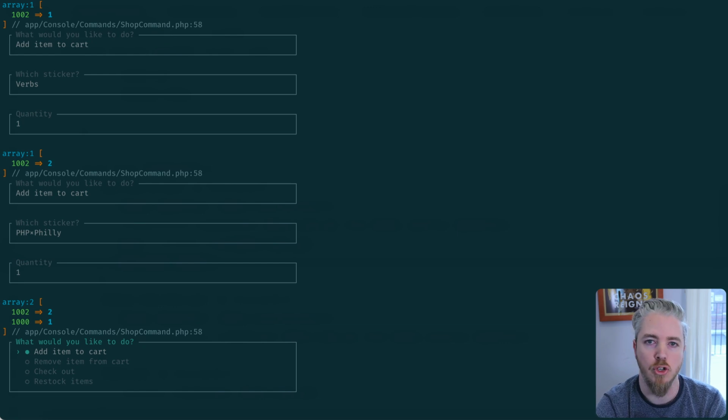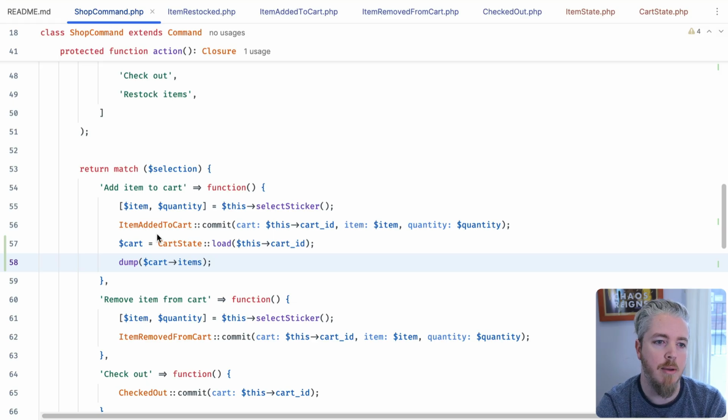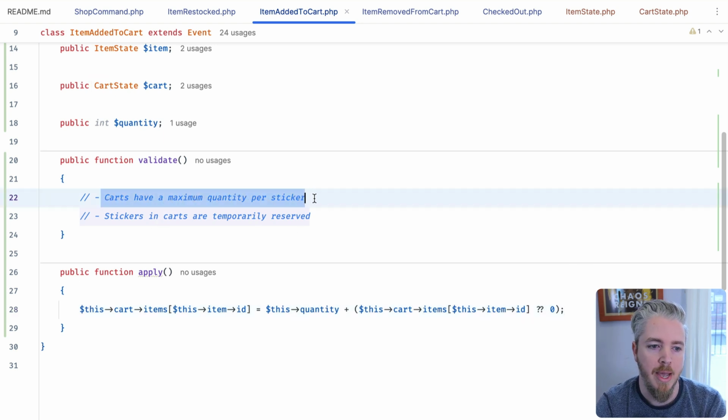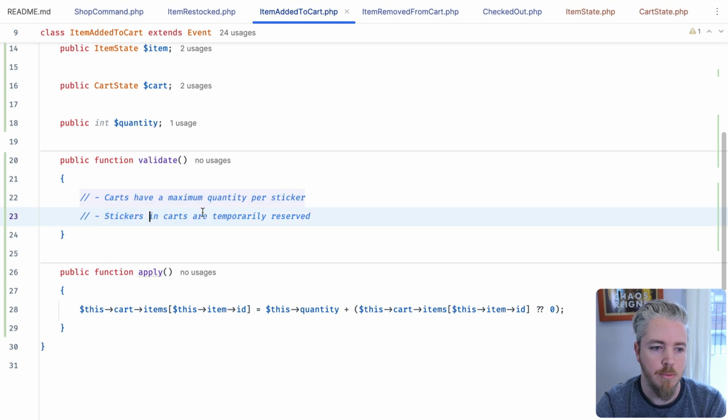So it shouldn't let us do it. So that's going to be our next step: in item added to cart, we need to do these validations. We need to make sure that we are enforcing both that there's a maximum quantity per sticker and that there's some sort of reservation system, right?